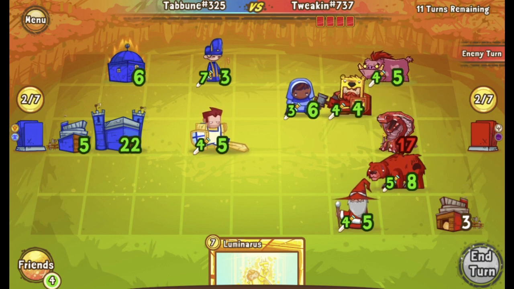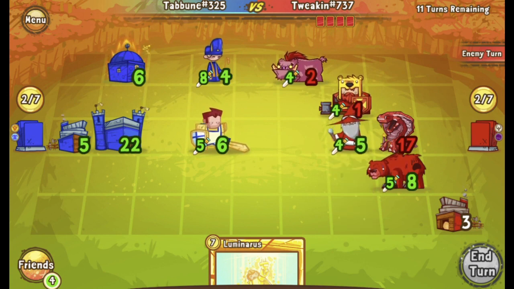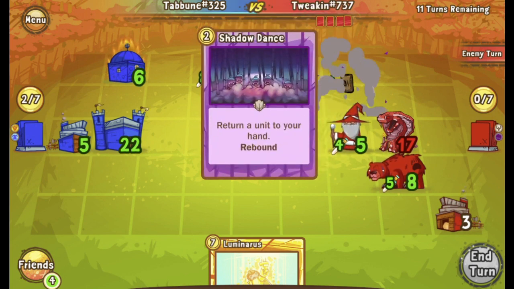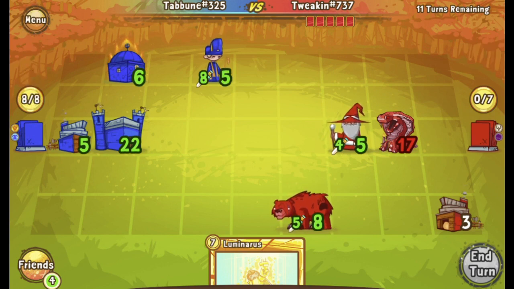We could easily do a Bear Hog. Oh, that scared me for a hot second. Bear Hog into none. Questing Knight. Yep, Questing Knight goes down. So there goes the Lumi completely from the hand. And the Shadow Dance on the Beastmaster are going to recycle that.